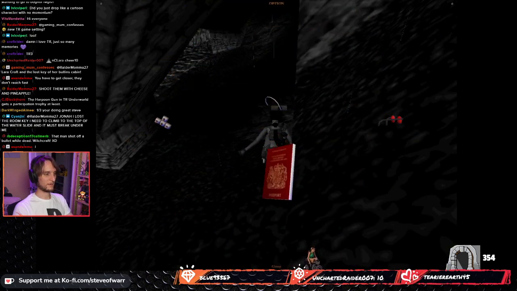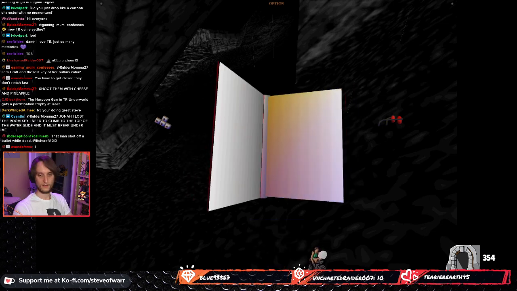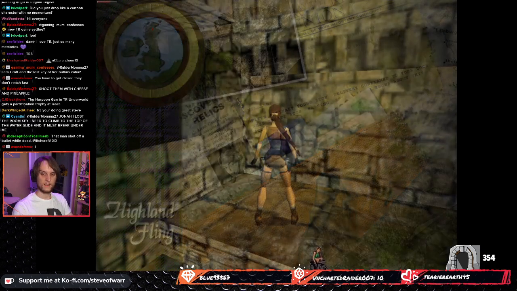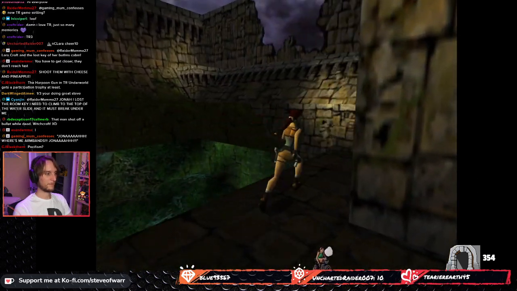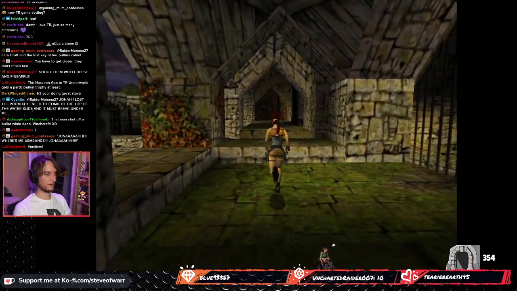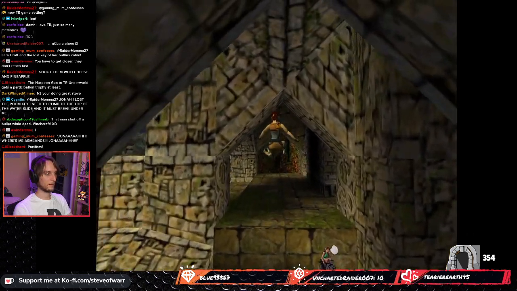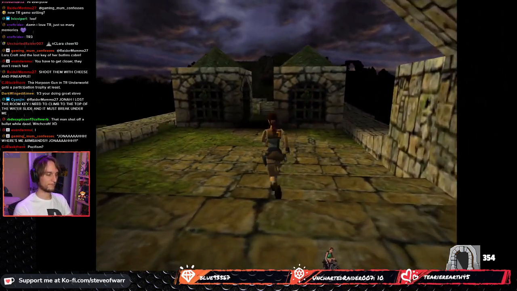Right. Okay. I'm slowly working this out. What is actually worth a damn, what isn't. I'm gonna leave that alone. I'm going to go back over to our hidden lever that's over here. See what the fuss is about this one.